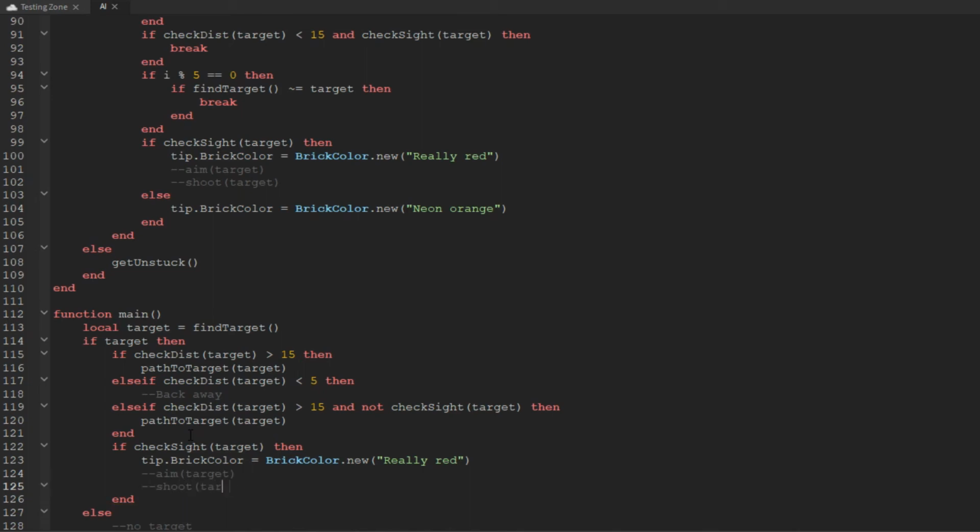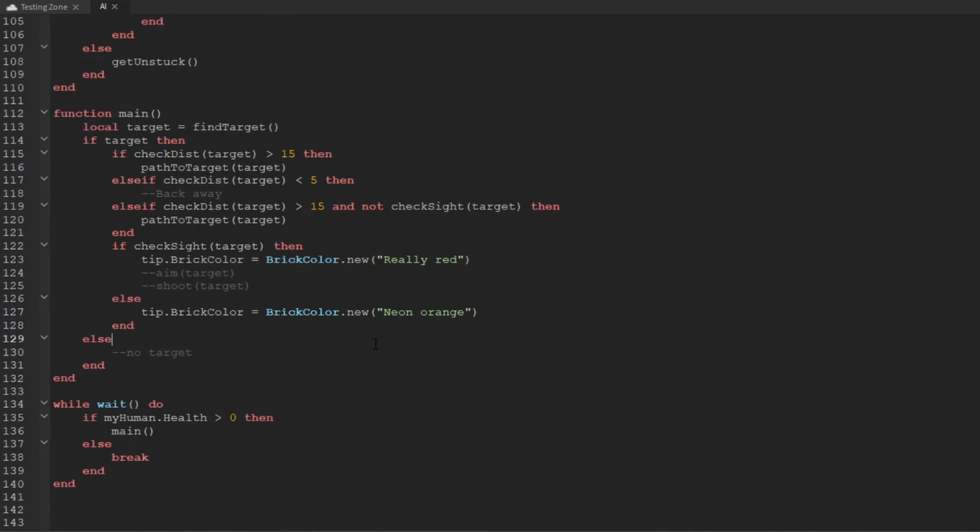We're just commenting these out for now because we have yet to set up those functions. We will set them up in a minute. Yeah, so that should be good there. We'll set up else tip.brickcolor equals brickcolor.new neon orange. Okay, and that should be good there.